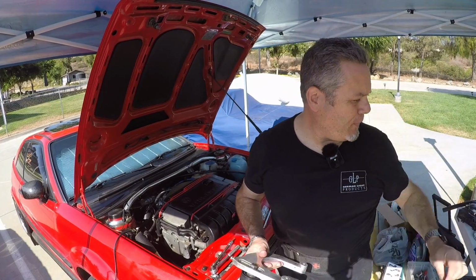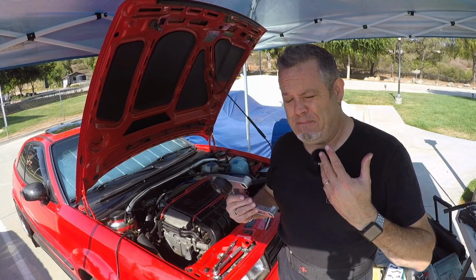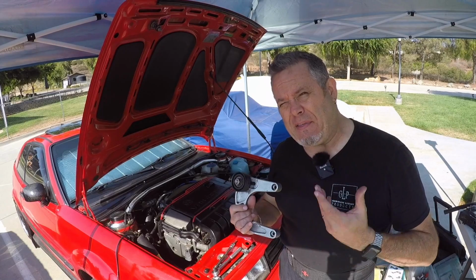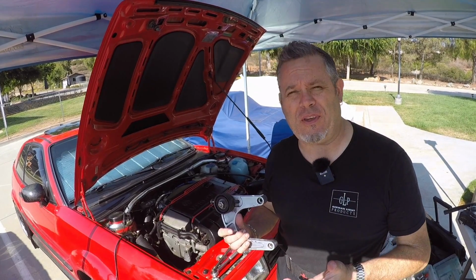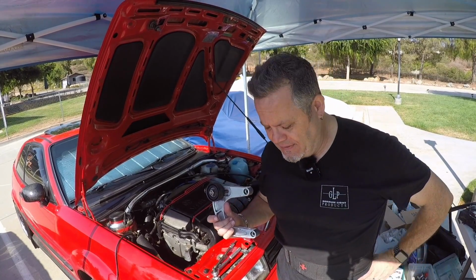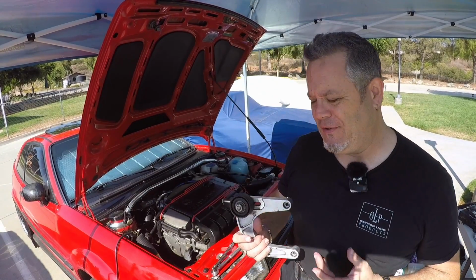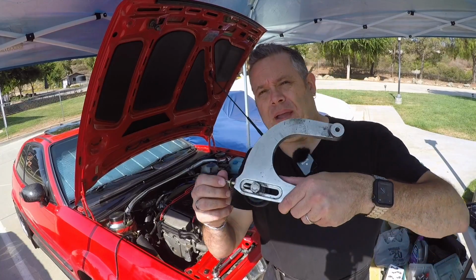So, update. Bad news. As sometimes happens with using used parts you got from an unknown source, I have discovered that I'm missing one crucial bolt to make this whole thing work. And that is what I'm simulating right here.